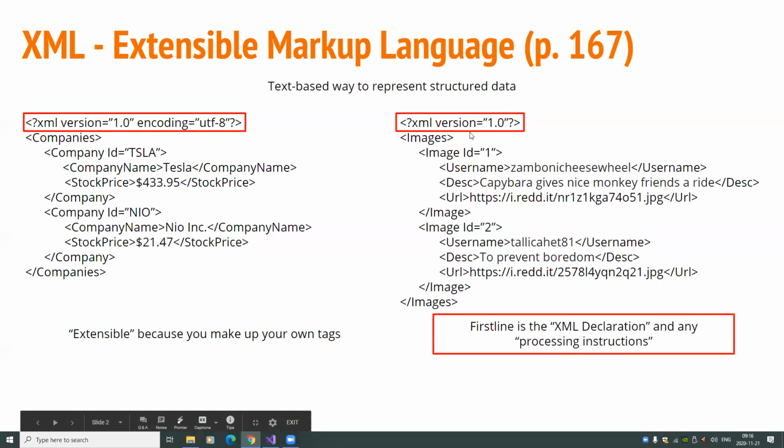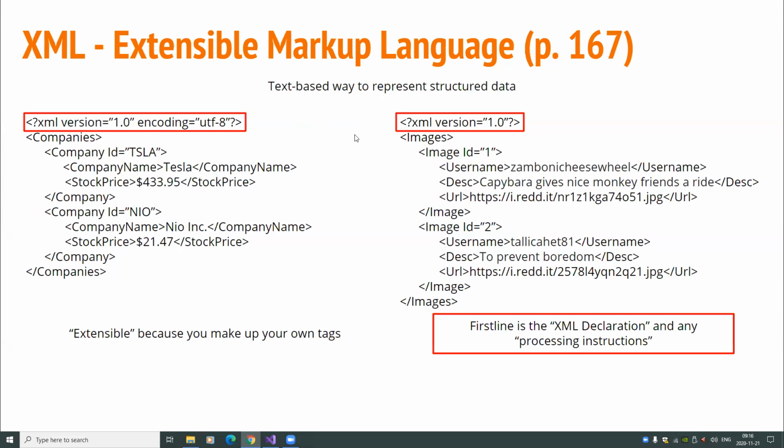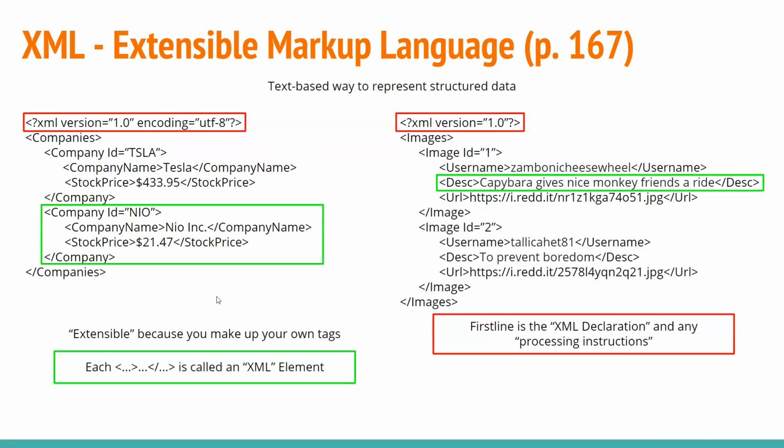Cool. The other thing we must know about XML is that this first line here is called the XML declaration. It's specifying the version and a bunch of information that the computer needs to know in order to be able to read it properly. These are often called processing instructions. You just need to know the names of these because you can hypothetically be asked a question like, where do we see the processing instructions of the XML documents? And then you must just know that it's the first line, the processing instructions or the XML declaration.